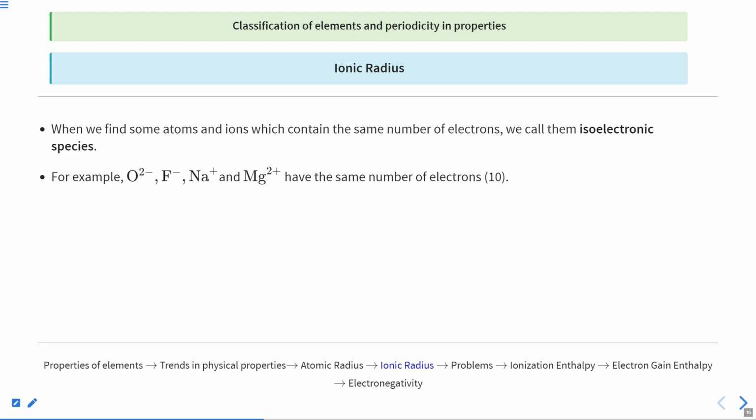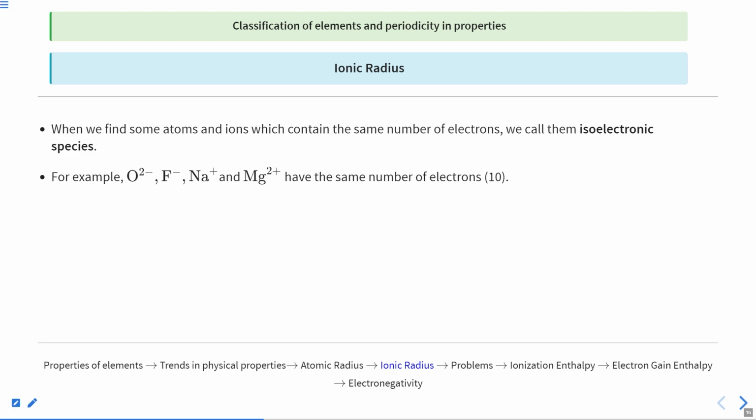So see, both have the same number of electrons. What about sodium? Sodium has 11 electrons. Now we have removed 1 electron because there is a positive charge. That would again result in 10 electrons. And Mg2 plus, magnesium 2 plus, has 12 electrons. Again, it has a 2 positive charge, which means that we have removed 2 electrons. So there are a total of 10 electrons. All of these 4 species have the same number of electrons, that is 10.